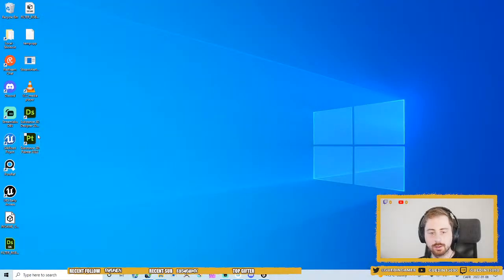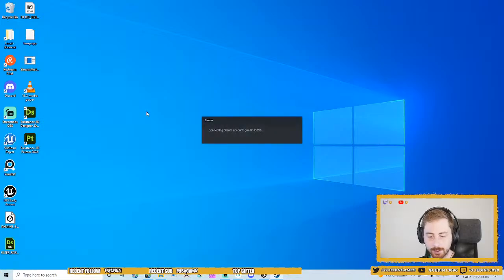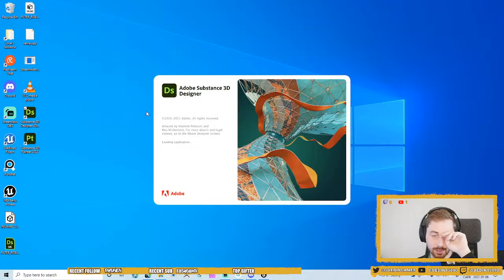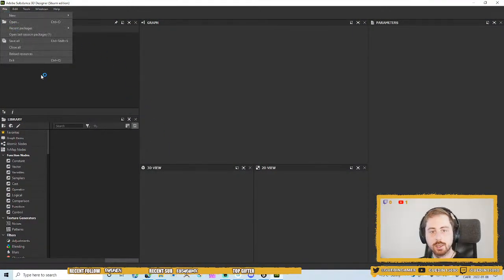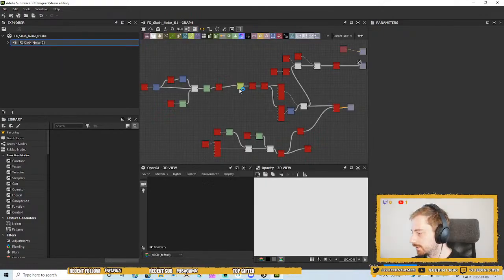So let's go into Substance Designer. The good thing is when I did this texture, the first texture I did, I think it was actually the correct way to do that. So we're just gonna have to revert to the first try we did for this texture. Let me just open it so that it's a little bit clear what I'm trying to say there.